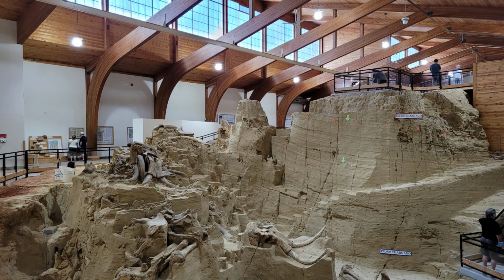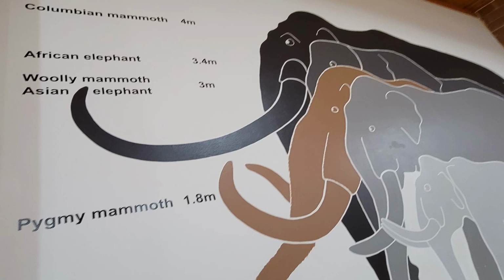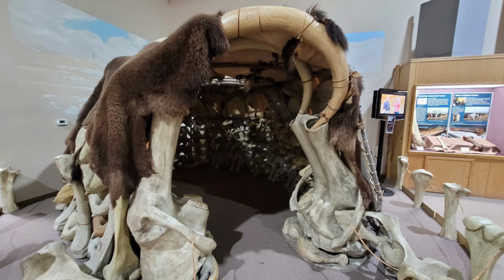You can even compare your size to the size of a real mammoth, because they do have skeletons that were put together, but also they have some graphics on the walls that are really, really beautiful to see. They even show you this kind of a little hut or shelter primitive men would make with the bones of those mammoths, and I don't know, hide, leather that they had. They even took the time to show us how primitive men would use those resources to protect themselves from the environment.